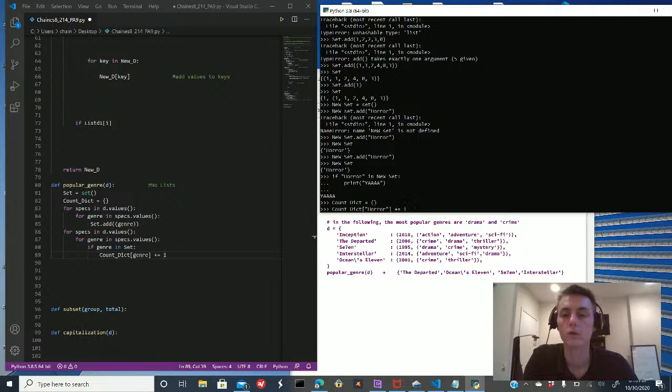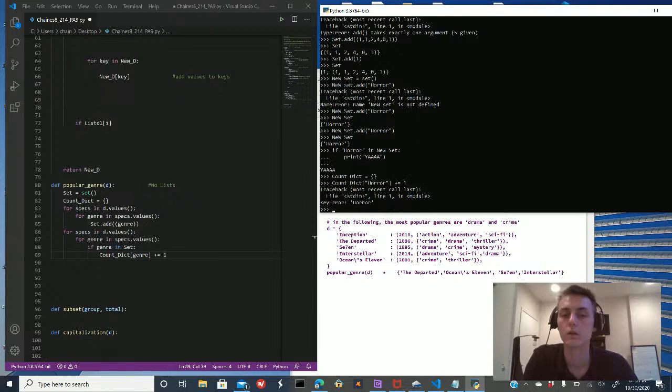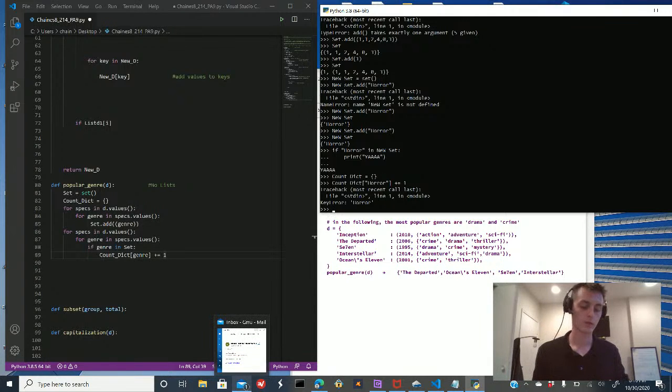So this says key error, horror is not a key. But that's how you add to a dictionary, right? Yeah.